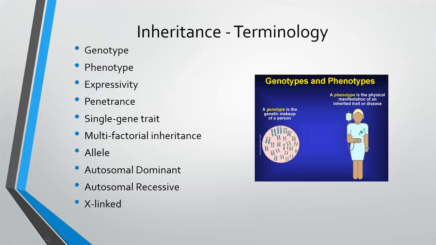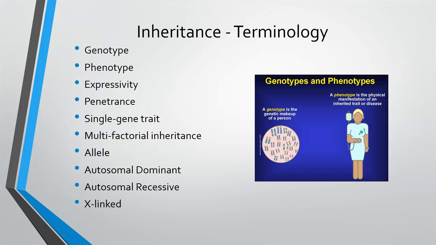Okay? So much of what we'll look at in this section is single gene traits. So there are disorders that are linked to just one gene problem. But there are numerous, many more diseases that are multifactorial inheritance. In other words, we know that there is more than one gene involved, and there may be environmental factors as well. An allele is a term we use a lot in genetics. It refers to a single copy of the gene. So you have two alleles or two copies of a particular gene.